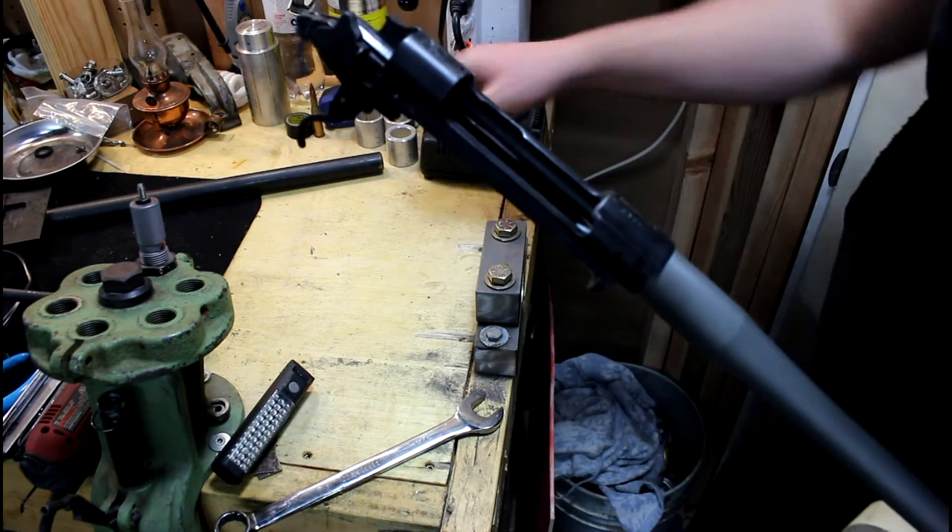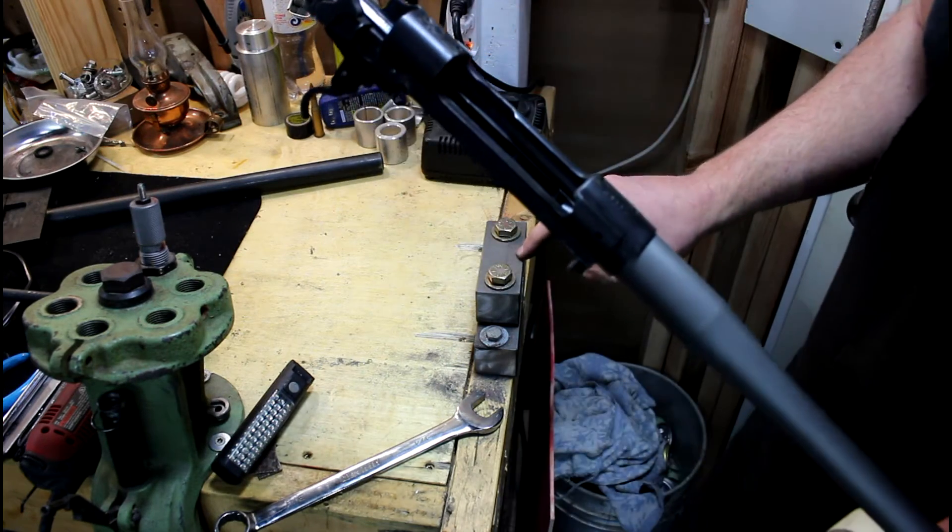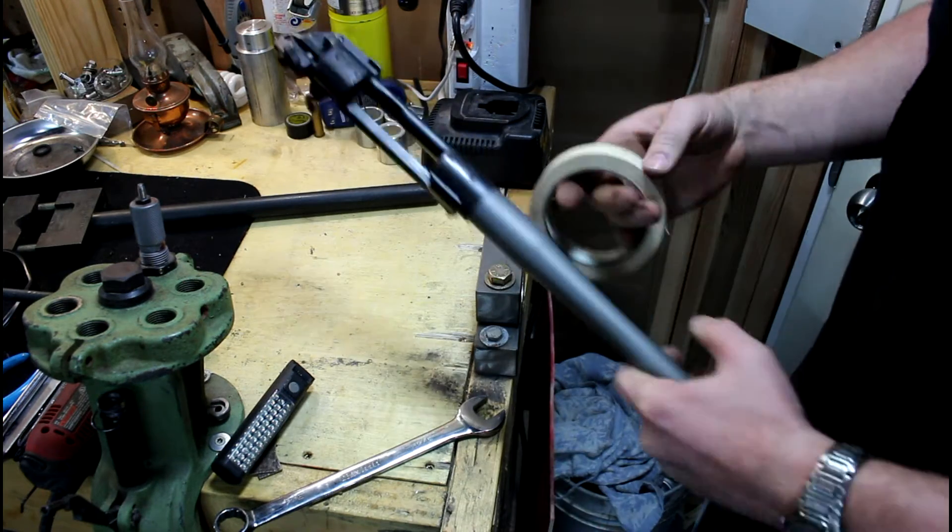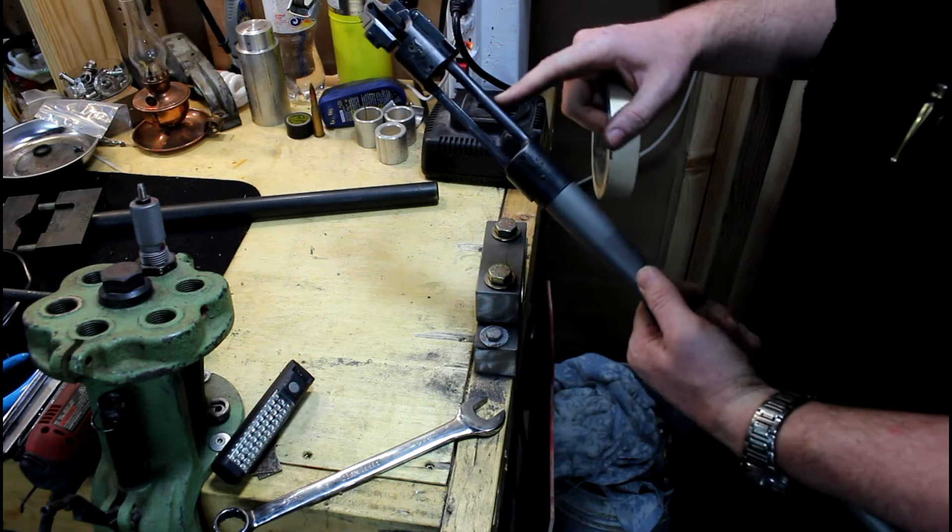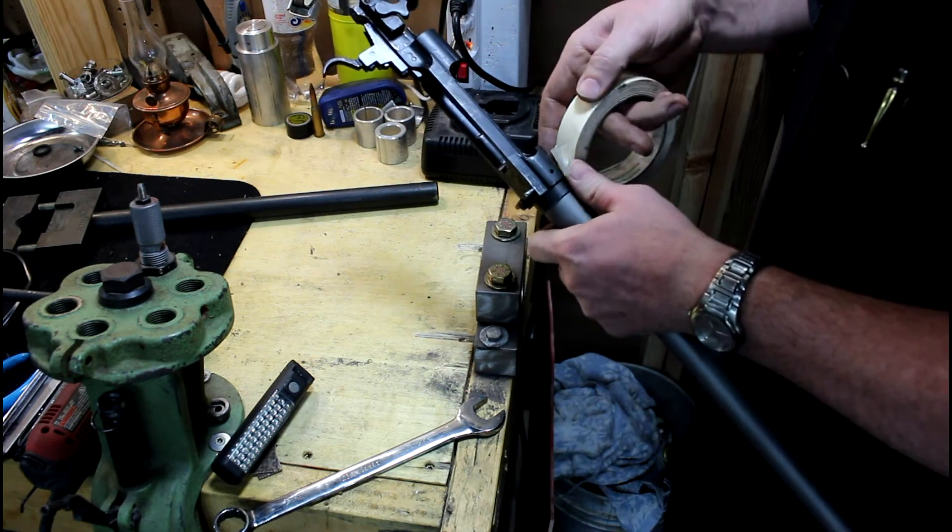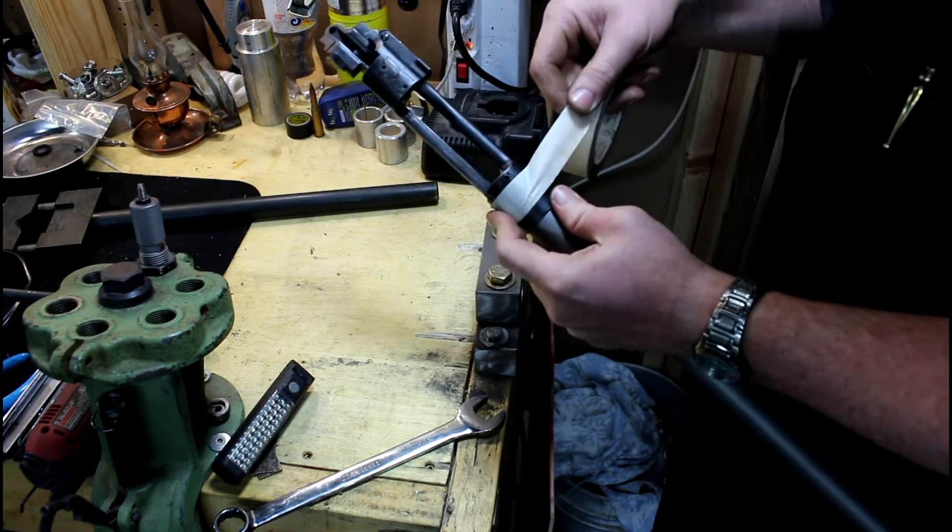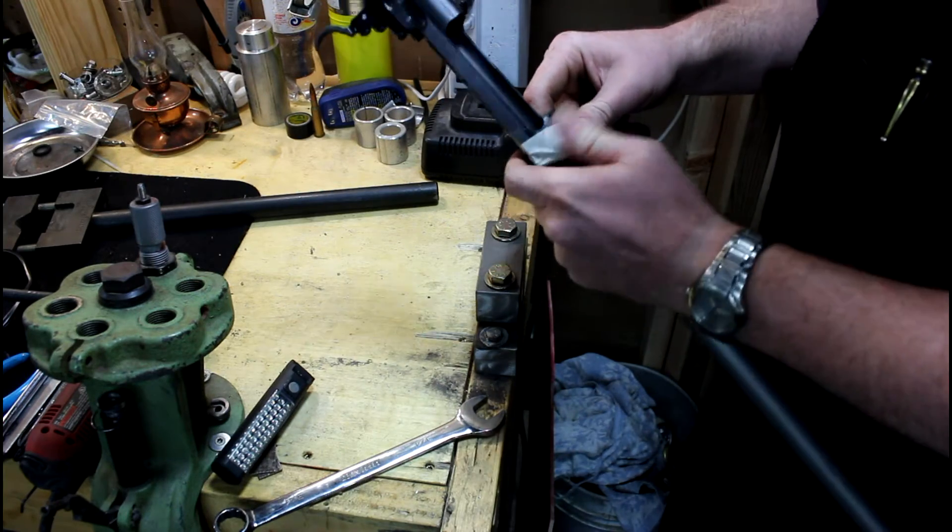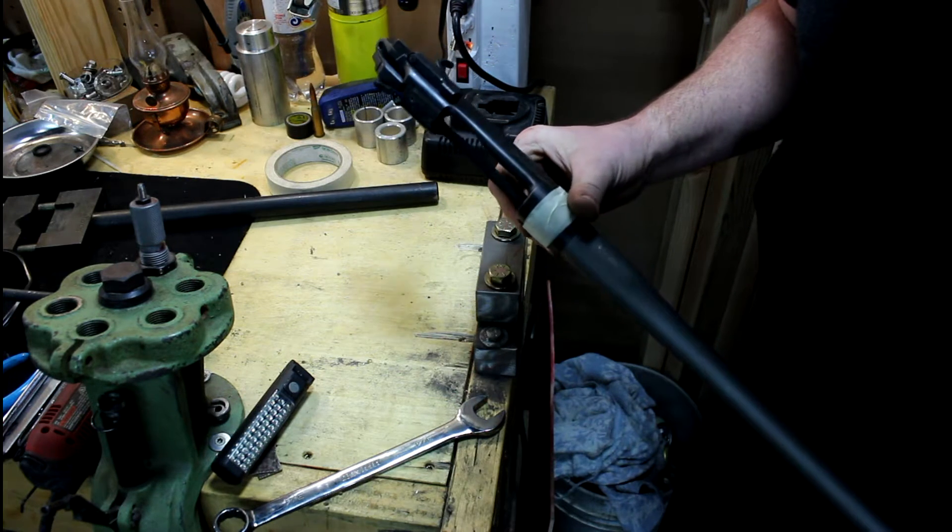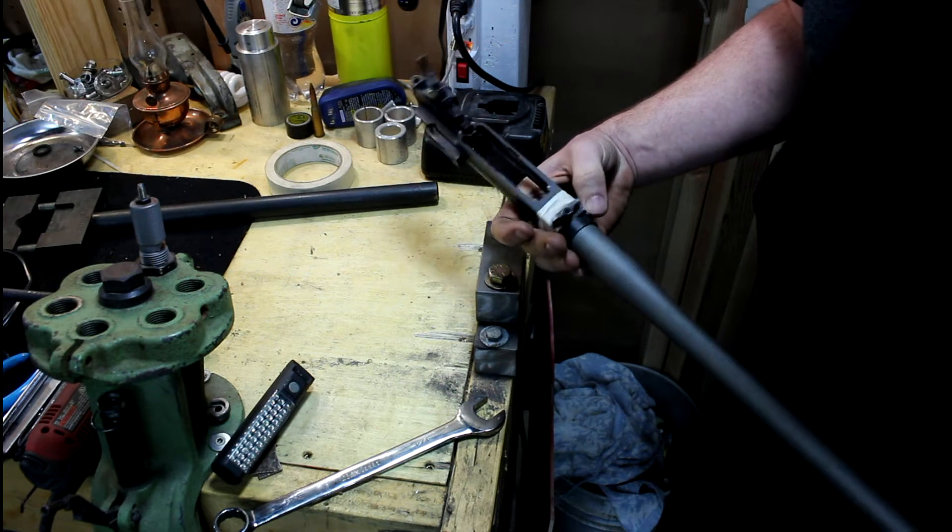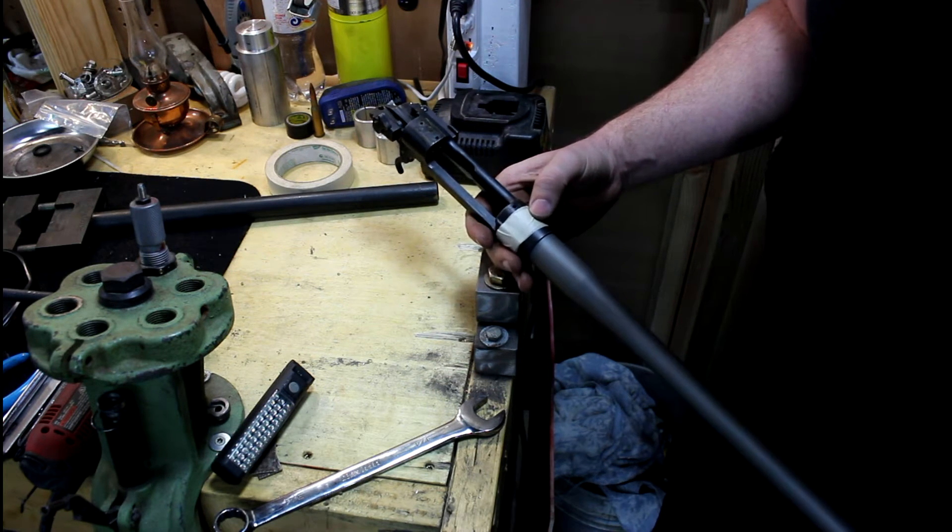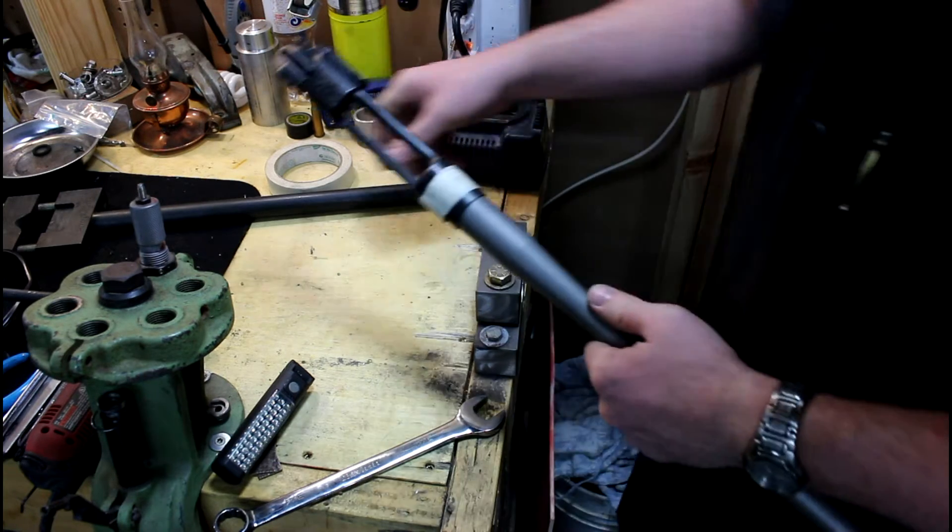Alright. What we're going to do next is here's my barrel vise and I got a bunch of different size bushings for different size barrels. And we got an action wrench. They make these in several different types. They also make ones that go internally and work off the lugs. But being that our receiver here is in pretty good shape and somebody, I'm betting they parkerized this one because it kind of looks like parkerizing. I bought this rifle thinking it was somebody else's work. And what I think it ended up being is a copy of somebody else's work.